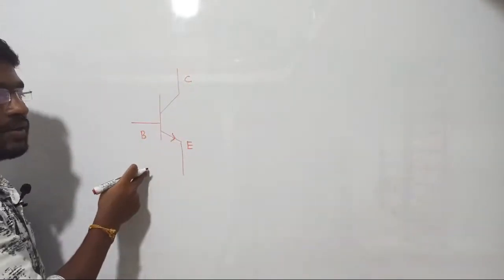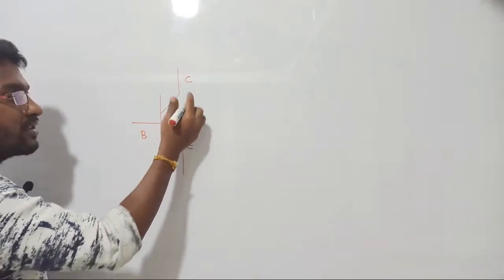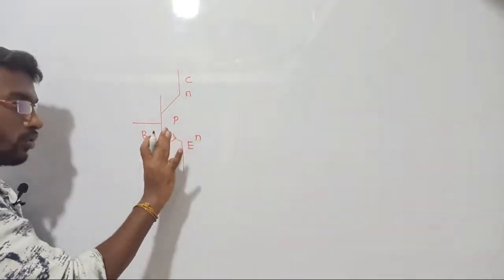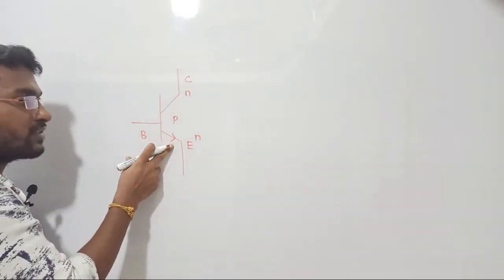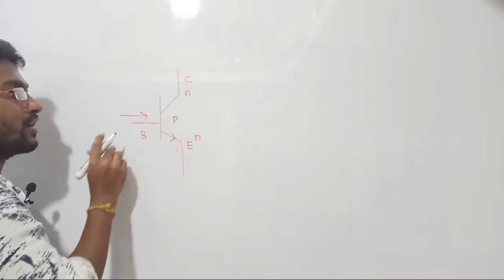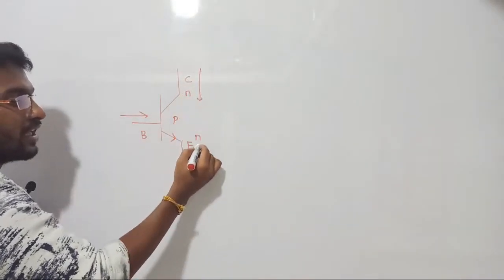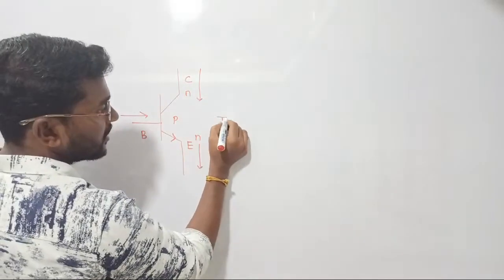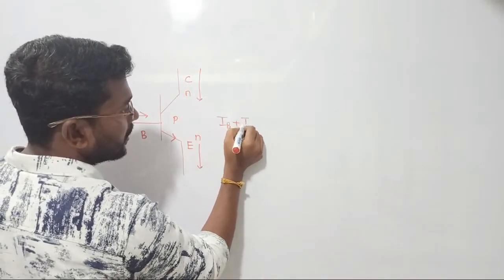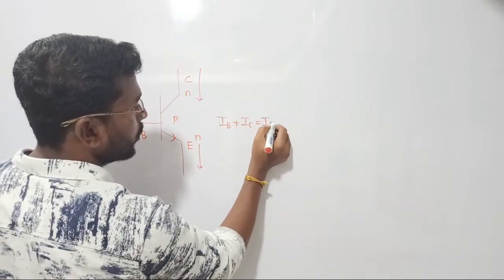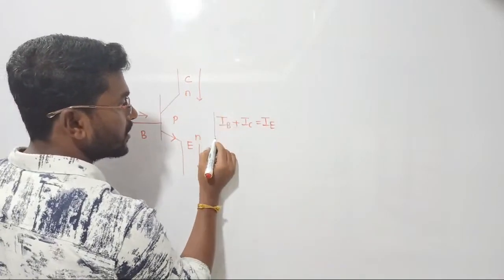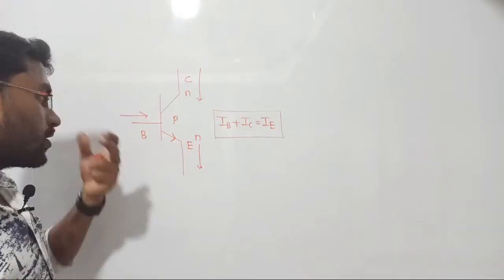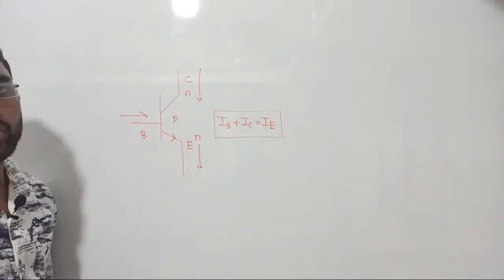So there are three terminals for our transistor: collector, base and emitter. I am considering the NPN transistor: negative layer, positive layer, negative layer. Don't think too much, just understand. It denotes the direction of the current: through the base the current will enter, through the collector the current will enter, and the emitter will collect the current. If I apply KCL at this junction, base current is entering the transistor, collector current is entering the transistor, and emitter current is going outside, such that emitter current will be the combination of collector current plus base current. Clear? Fine. Next, we need to understand when this transistor will turn on. It's very simple. It is the same as our normal gate.